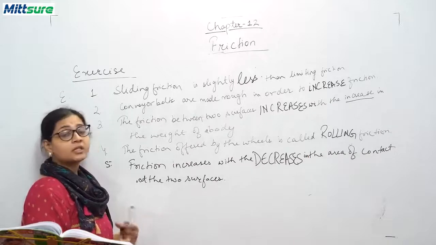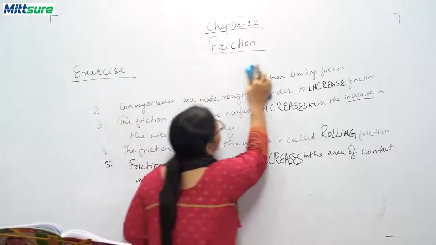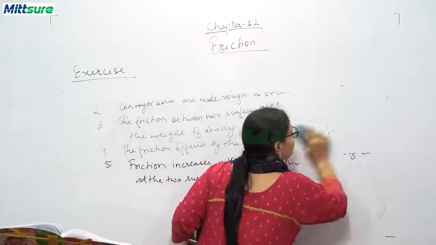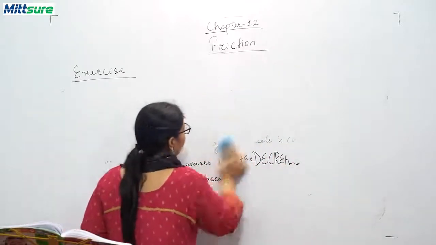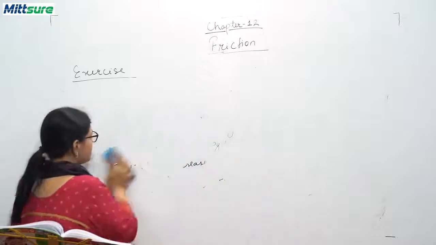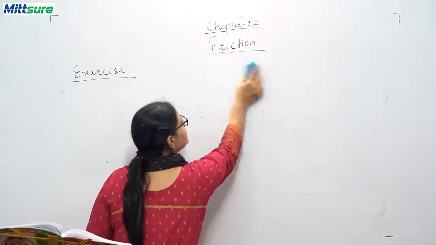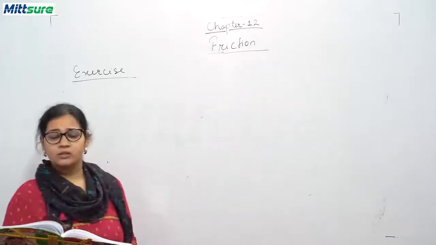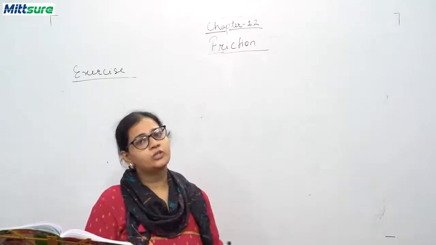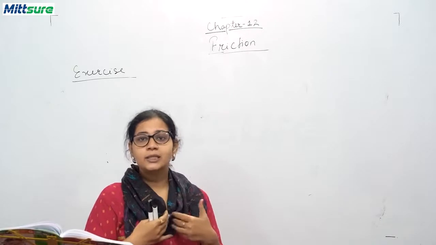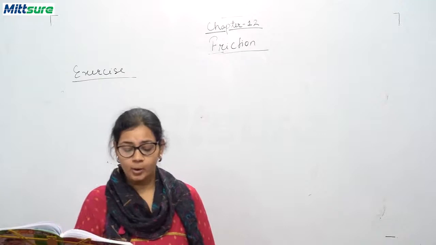Now we'll be doing the F question, that is answer the following questions. Okay, now let me wrap this first. Now for this F question, you have to write these answers in your notebooks, and I'm just discussing and giving you pointers so that you can solve this question by yourself. Now the first question, what causes friction? So you will be writing that irregularities in the surfaces of the bodies cause friction.